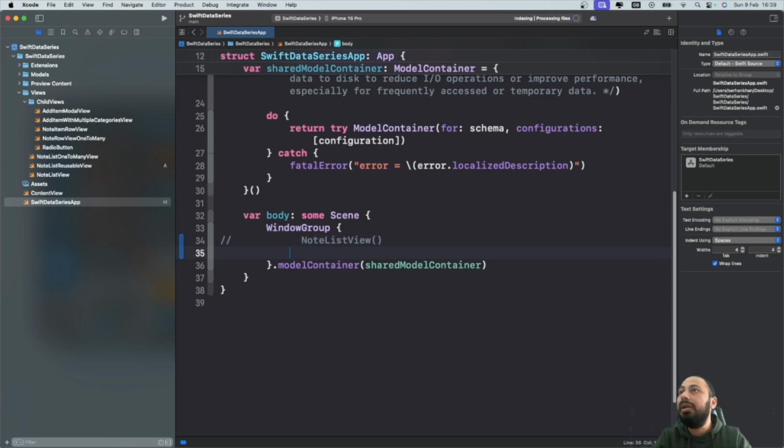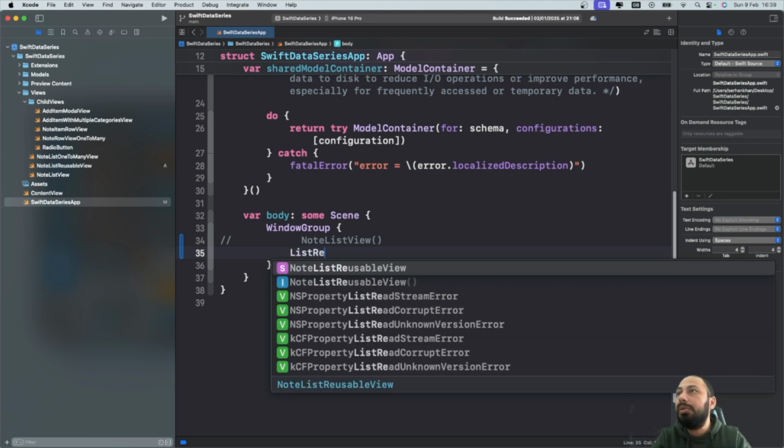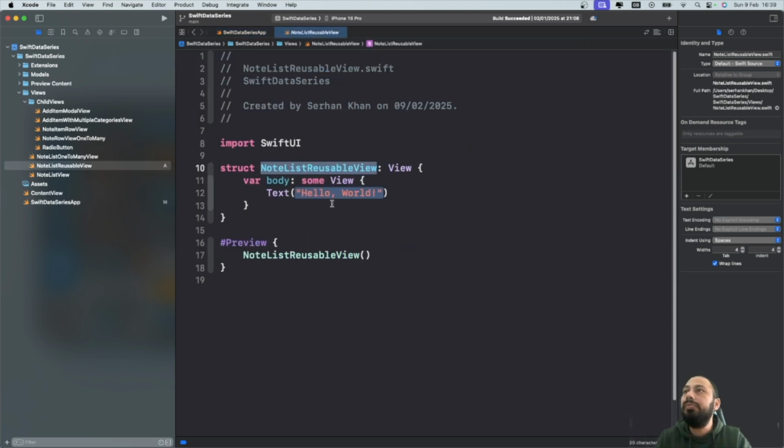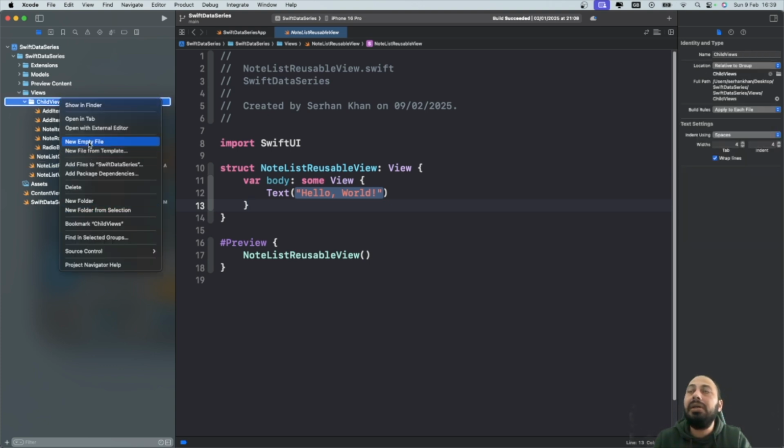And without forgetting it, let's make it the first screen for our application. So list reusable view will be the first view, which as you can see is an empty SwiftUI view with a hello world text. And secondly, we are going to create our item view that will keep our items on the table, or on the list actually.